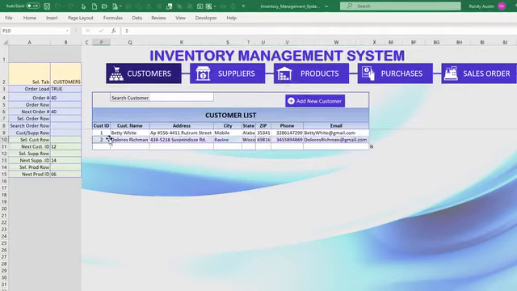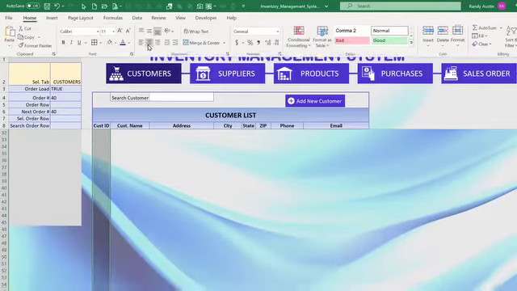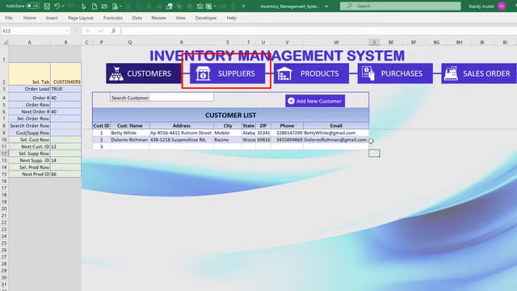So the idea is this. When we have a new record, I'm going to put an N here, and then I'm going to put a little checkbox here. And then I'm going to automate this so that it looks very, very different, so that you can see that we automatically added the new records there. And that's going to center that up. Okay, so that's what I want. So when it's not a new record, it's going to go back to the normal way it looks. Okay, that's going to be really helpful.